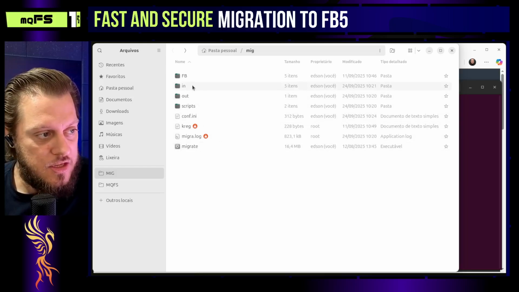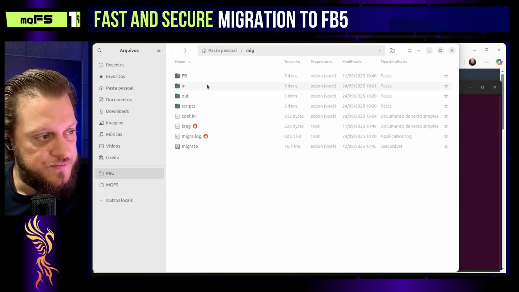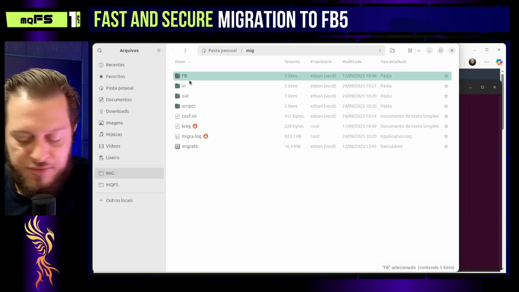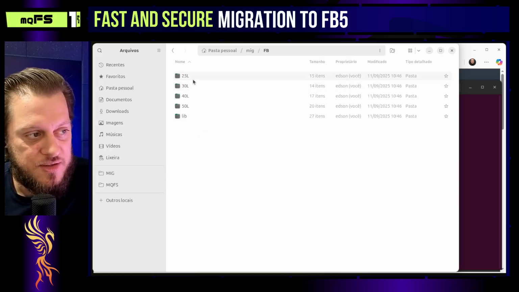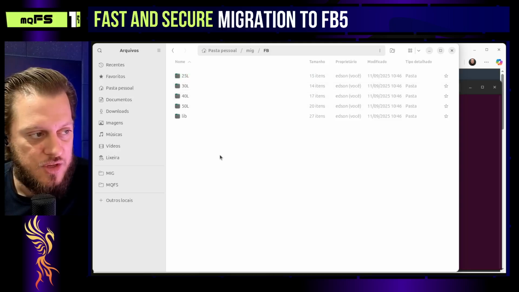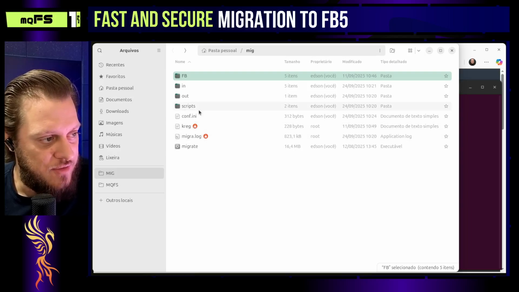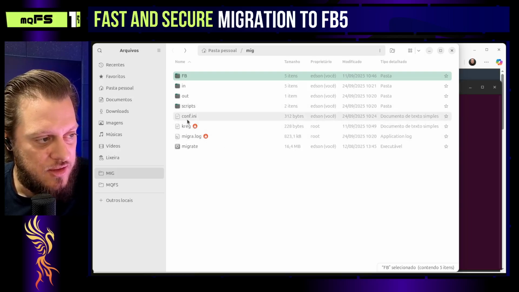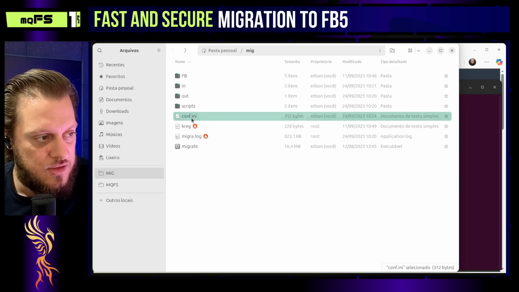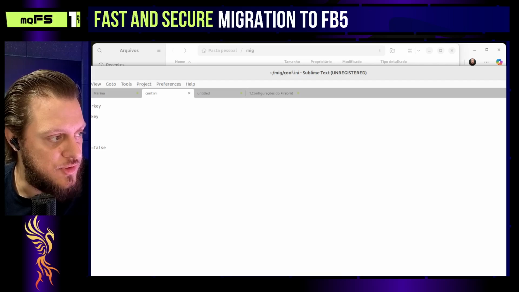This is the structure of the path. You can see here a path for Firebird binaries. We have 2.5, 3, 4, and 5. These are the versions of Firebird we can migrate from and to. Then we have the options at config.ini. Entering here, we can see these configurations.